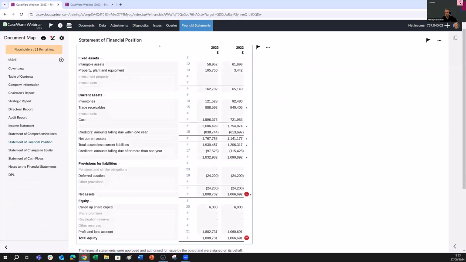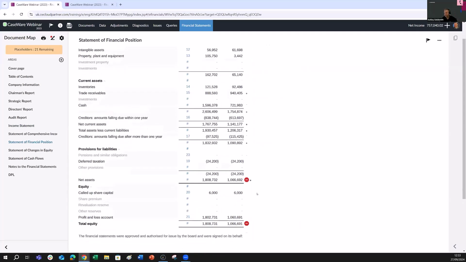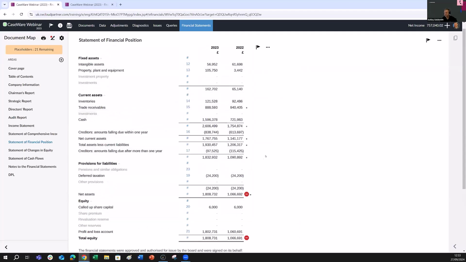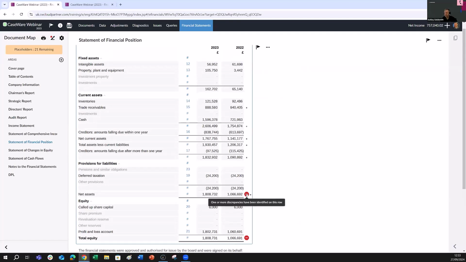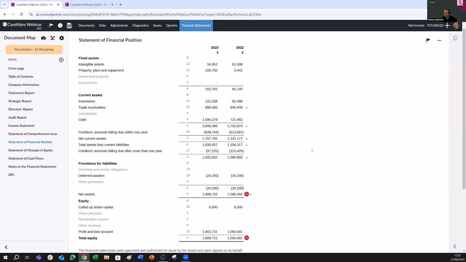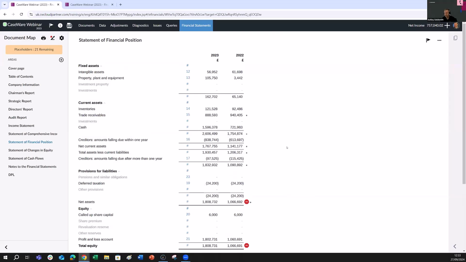On the statement of financial position or the balance sheet, one thing that we've done on this engagement file here is just to throw our balance sheet out of balance by just £1 in the current year and the prior year, just to show you the warning messages that you'll get in that we're out of balance by £1, so hence the red warning message in both the current year and the prior year. So any differences there will be flagged, and obviously you can go ahead and resolve those by way of putting journals through as required in order to correct any rounding differences.